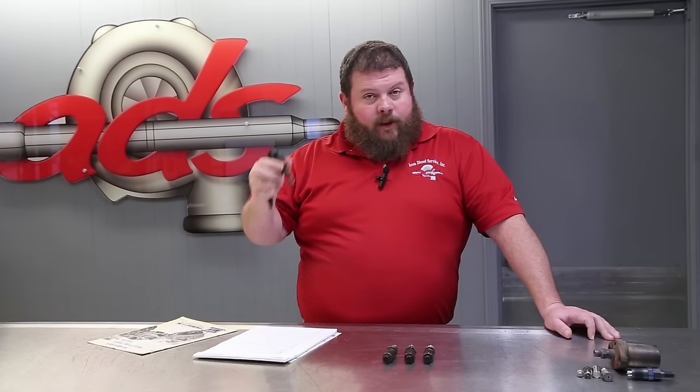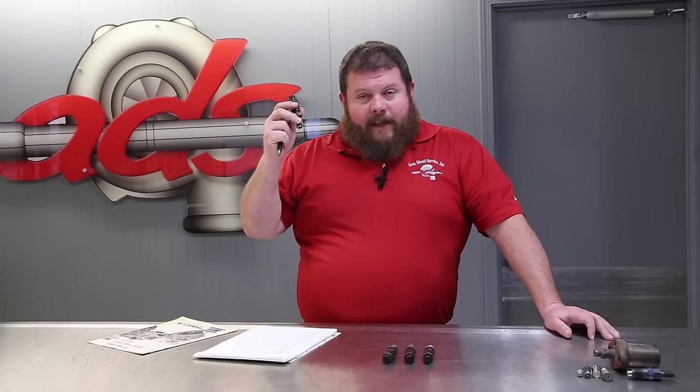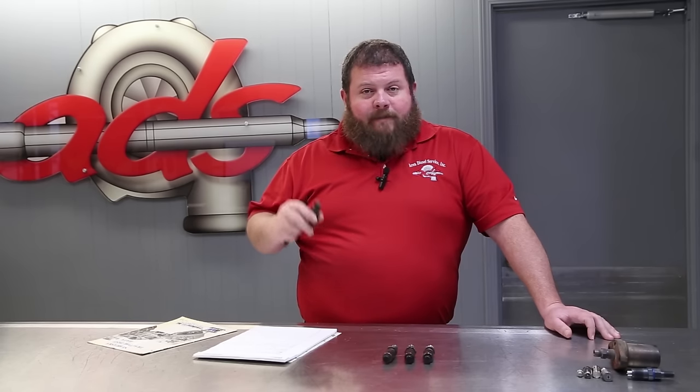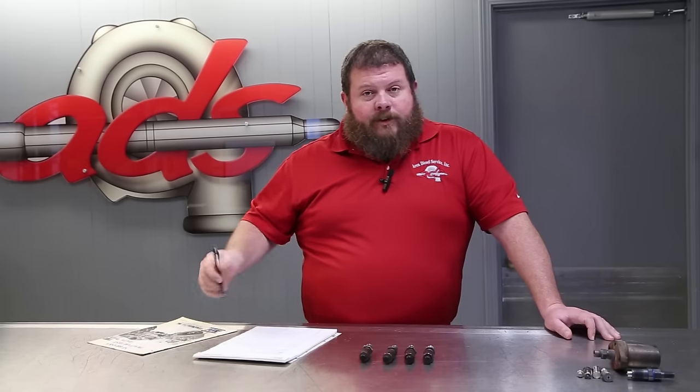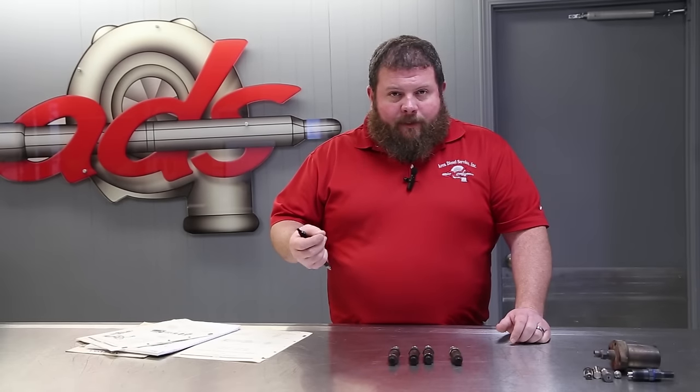Parts, or really, there's only one part to this injector. It has literally been obsolete longer than I've been alive. We're not going to be able to lean on the warehouse for some new hardware to whip these back into shape. This is probably the most simple diesel fuel injector that you're going to see.